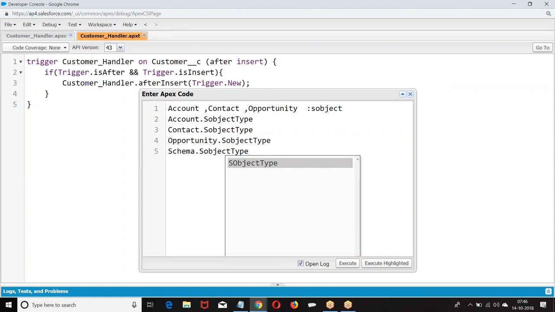Now what I want to do is, once I got this, I want to get the properties of the object. When I say property, what do I mean? Whether it is a standard object or a custom object, whether it is a custom setting or custom metadata. Do you have read permission on this? Write permission? Edit permission? All these things you want to get, the properties.